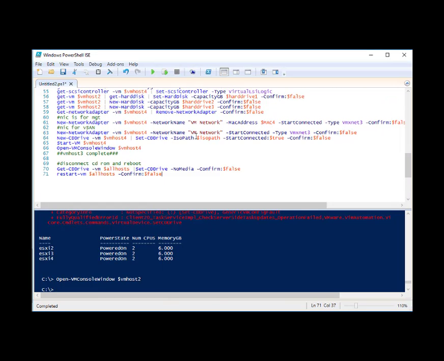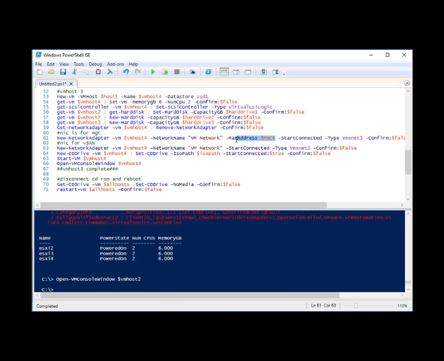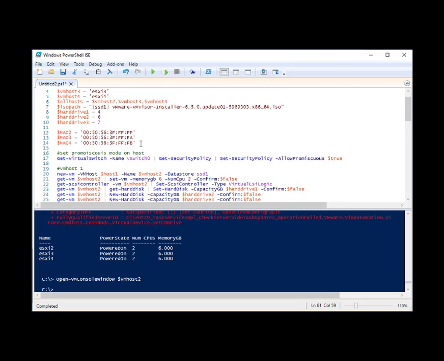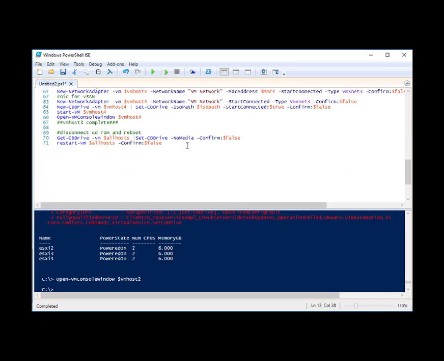Again, that came down to the variable of setting the MAC address on each one of those NICs. So this completes stage 1 of setting up a nested ESXi host.